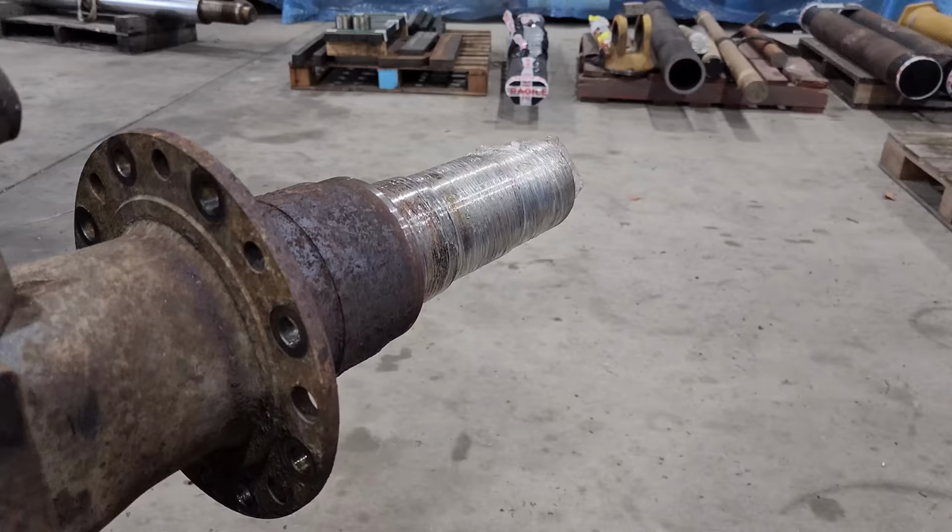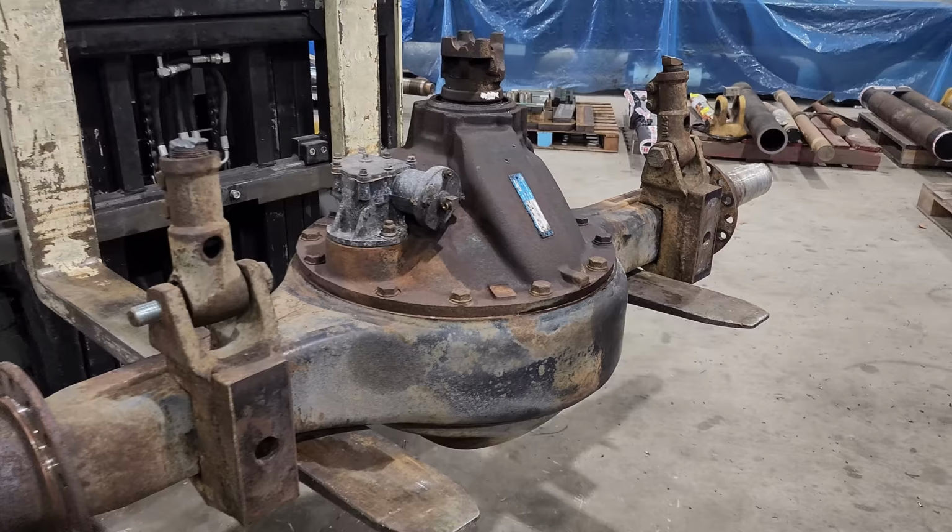So we're going to get started on inspecting the rear diff. The diffs in our crane are exactly the same part number. All they have done is just flip the diff around so it runs the other way. The rear diff has spring hangers so the springs can be attached, and the front diff just has plates so it gets bolted into position on the crane.